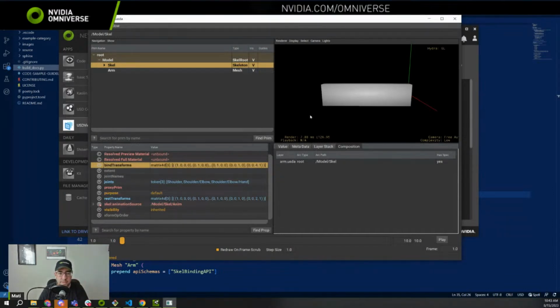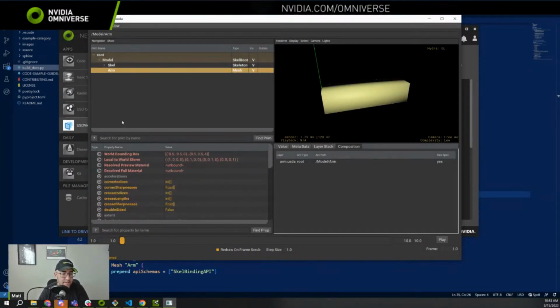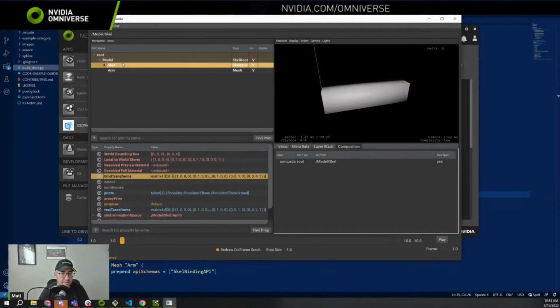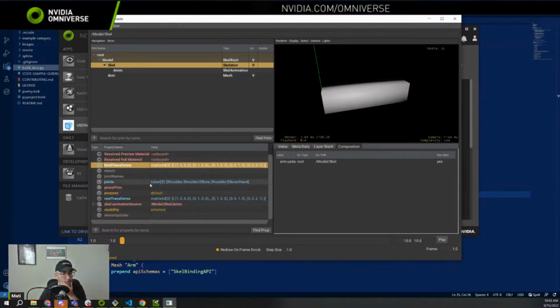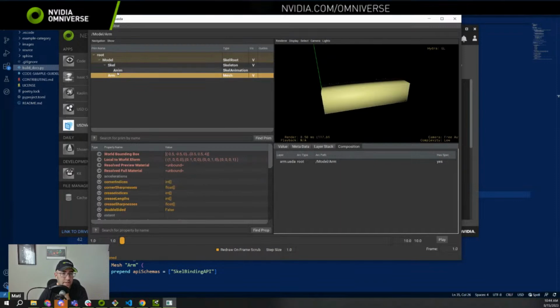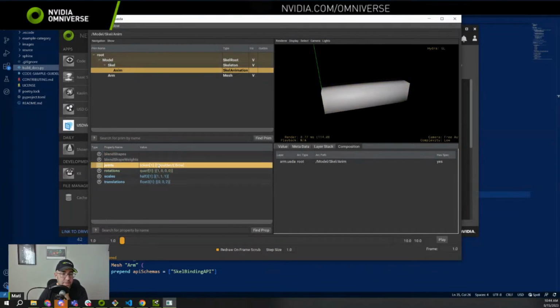So we have a couple ways that we could look at this. I guess we'll start here, right? So we have skeleton, anim, and the mesh. Easy peasy. We have shoulder, elbow, hand. So 3 joints. And the animation is rotating on the elbow, right?